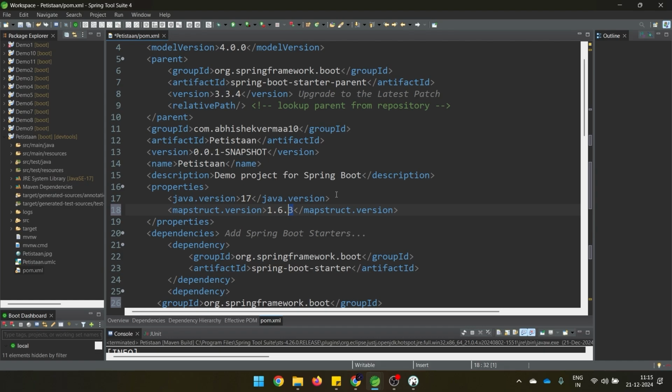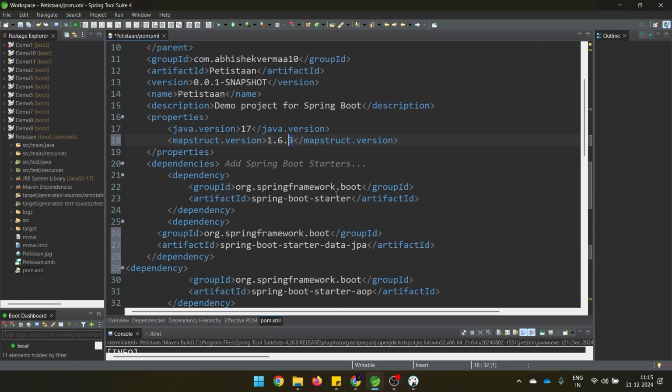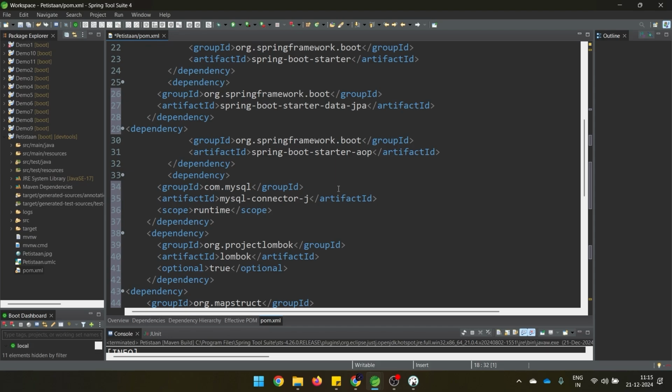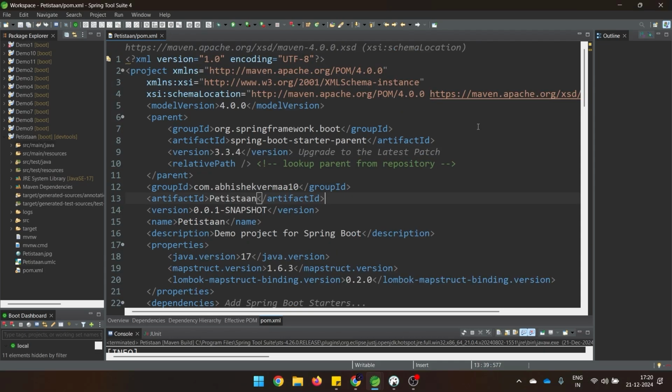Yeah. Now one more thing which you need here is a Lombok Mapstruct binding version. Again and again I won't go there, I will just simply add it here. I will format the class by formatting this particular pom.xml, and then I will show you how this is going to look finally. So after formatting, the pom.xml looks something like this.